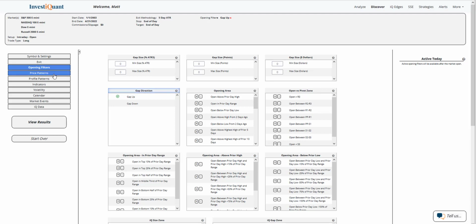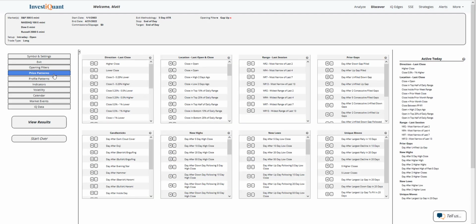Next thing I'm going to do is go to the price patterns library, and I'm going to describe that action from yesterday where we had a consolidation day that finished below its opening print. I'm going to grab 2 different factors from the price patterns library. I'm going to grab them from the active today, which shows a full list of everything within this library that's true for today. So the first thing I'm going to grab is it closed below the open. So close below open right there. I've clicked on that. It's been selected.